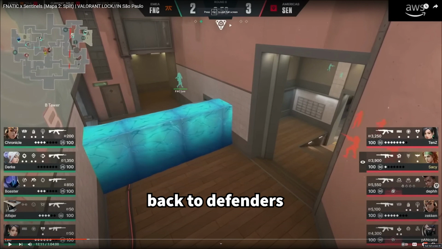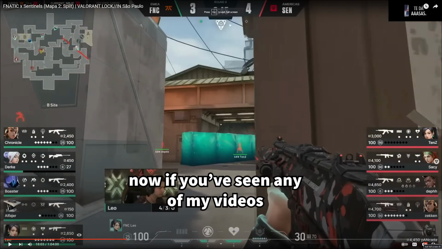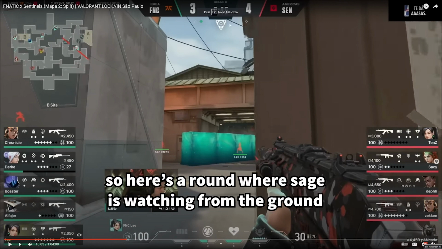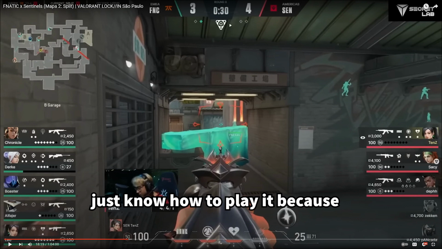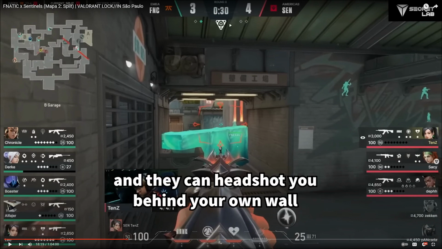Back to defenders. Different variation, same wall. Blocks heaven, allows you to boost on top of the box. Now, if you've seen any of my videos, I'm a big fan of rotating around the map as Sage. So here's a round where Sage is watching from the ground level and he throws a diagonal wall into garage. Beware though, if you do use this wall, just know how to play it because there is a box in the garage that somebody can jump on and they can headshot you behind your wall.